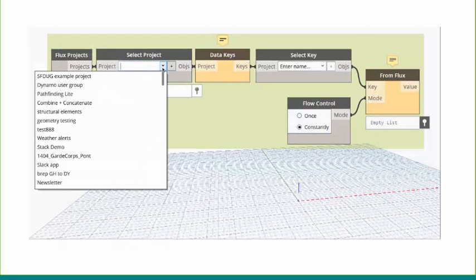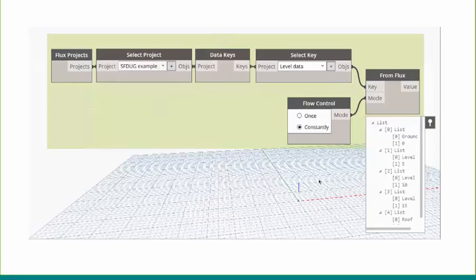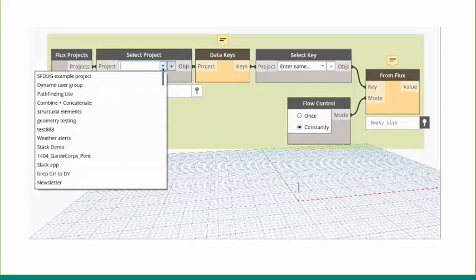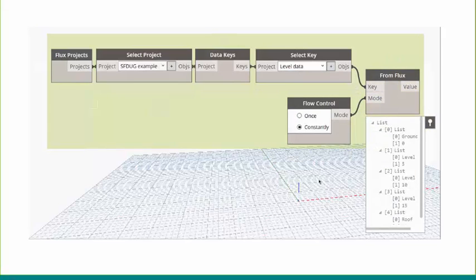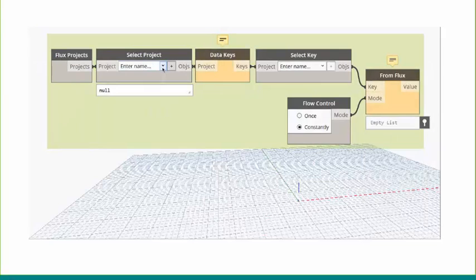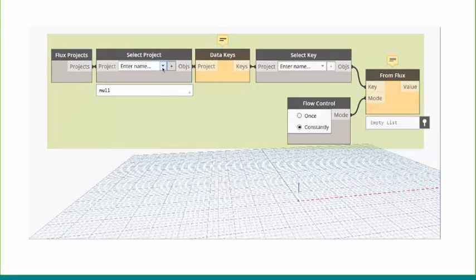And so on the other side, we've got somebody using Dynamo, and these are the Flux components for Dynamo. They're selecting again the project, almost like it could be like the file name or your project name. And then within that project, they select what we call a key. And a key is, I guess, akin to a layer in an AutoCAD drawing, let's say. But ultimately, what that is to you is totally up to you. It could be a single type of geometry. It could be a collection of different geometries. It could be points, a collection of points and lines, or mesh, whatever you want. Here we can see that it is the level data that's showing up in our little inspector panel.